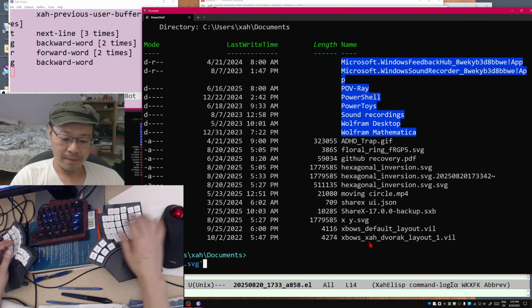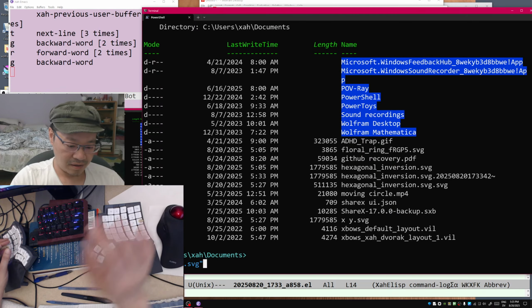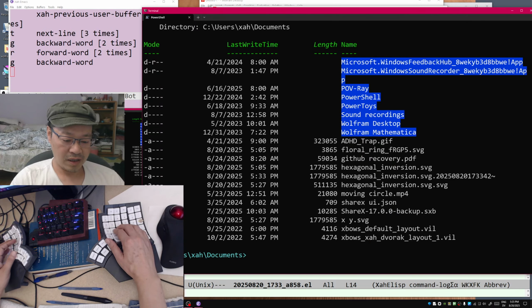There are lots of other ways. You can also type a double quote, X, then tab. Or you can just say X, then backslash. Wait, in PowerShell, it's a single quote.